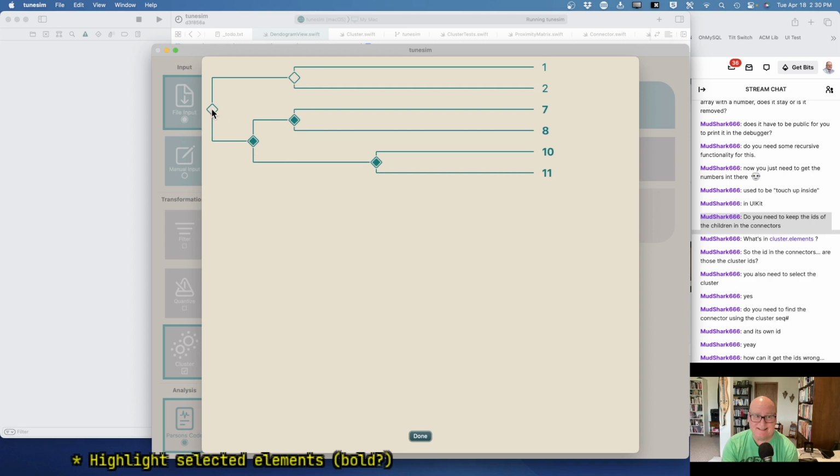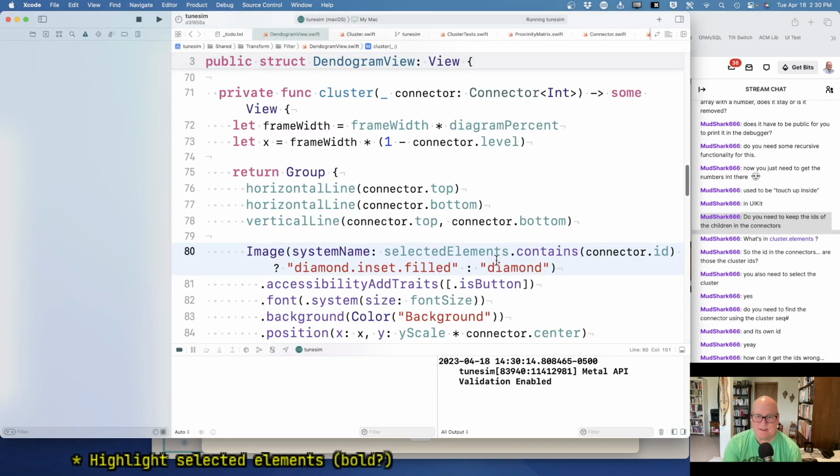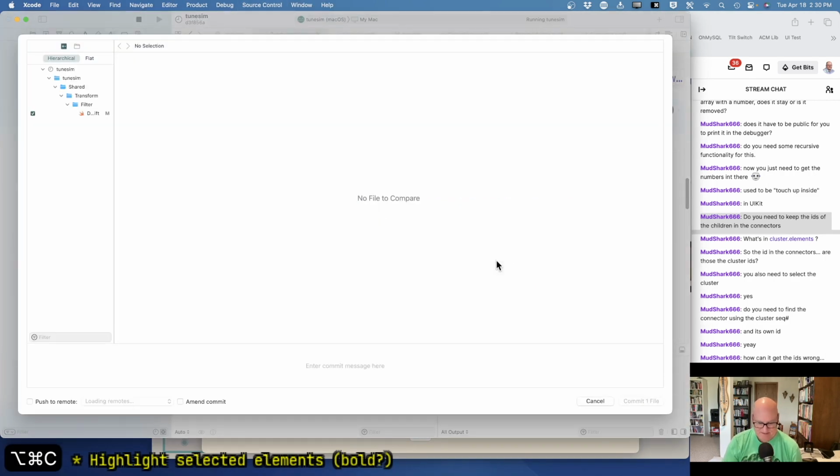Oh, yeah. I love it. Okay. Oh, boy, this is great. Other than that initialization thing, like, boy, can't we get that right? Very good. All right, so now selected nodes. Show filled diamond.